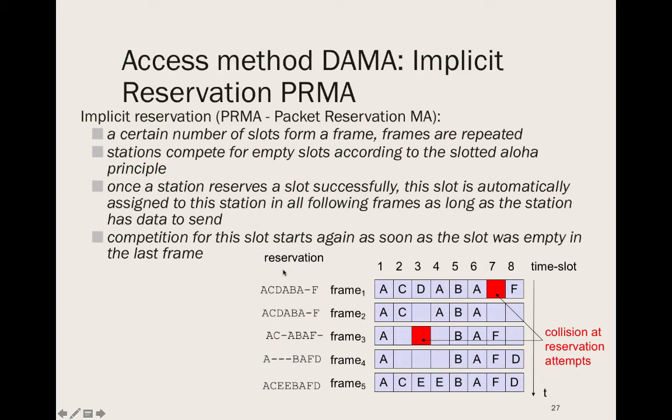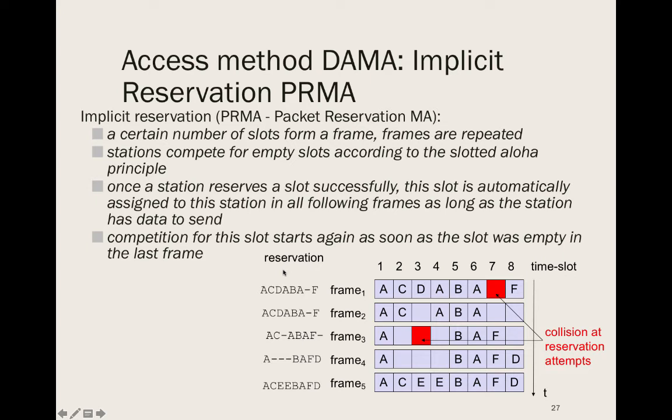The next one is implicit reservation, or packet reservation MA. In this method, a certain number of slots form a frame. All frames are repeated. A station competes for empty slots according to the slotted aloha principle.